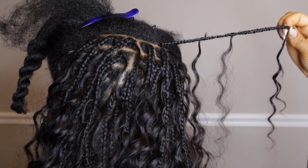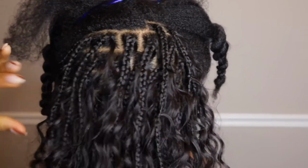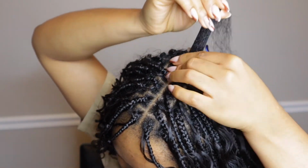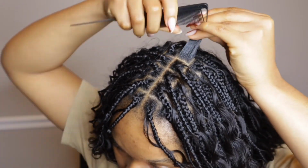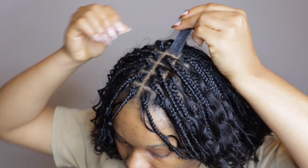So as you see, I have three pieces sticking out. Don't forget that I had that very first piece right there at the scalp, and then the other two pieces sticking out of the braid, and then the piece at the very end. Y'all, my head is bigger than a normal person's head, so I already knew that I would be cutting really close with these three bundles compared to the average person.